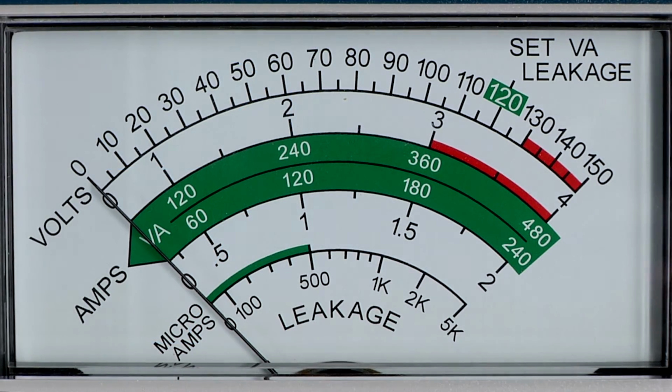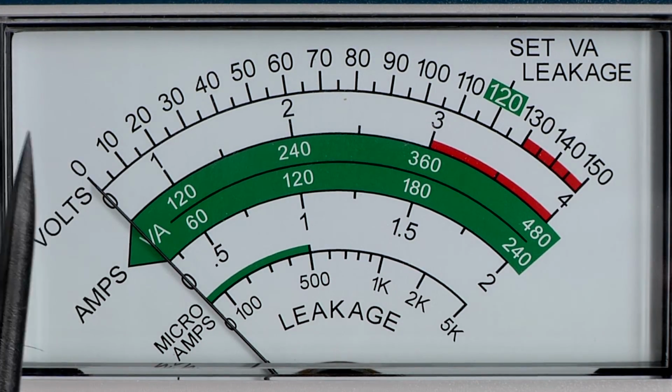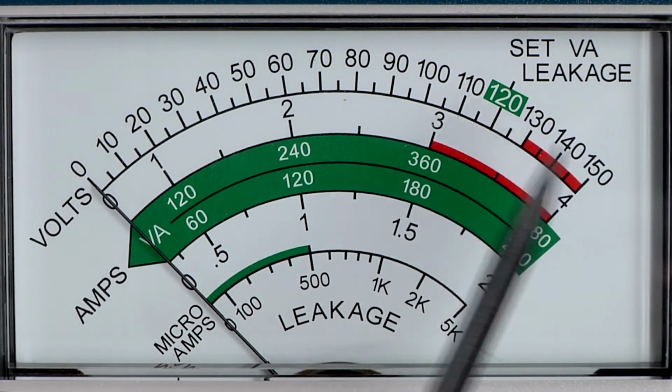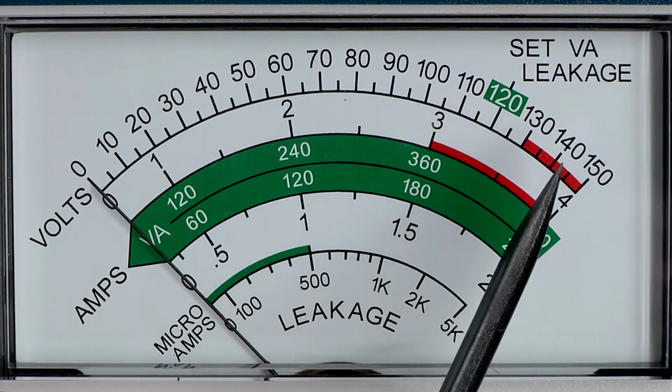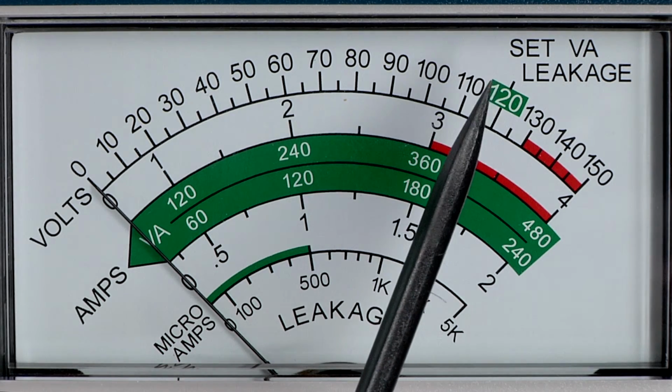And here we have a little close-up look at the 3¼ inch analog meter. The top scale right there, we have 0 to 150 volts. From 130 to 150 is in red because that's a derating for the unit. There's also a set 120 in green. We'll talk about that in just a second.